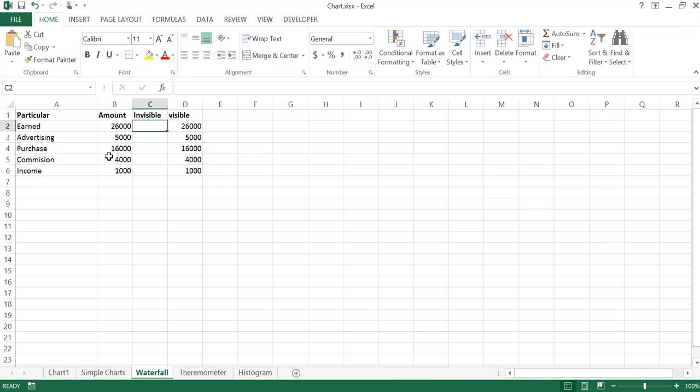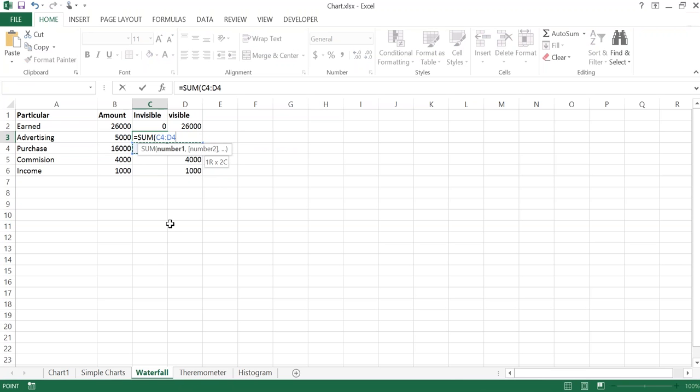In the invisible column, I will plot figures which are actually spent out. Not really spent out, but it's a virtual column actually. So I will start off with a 0 here, and look at the thing that I'm doing here now. If you're an expert in terms of formulas and referencing, you will understand quickly what I'm doing here. Equal to sum. Now, this is a very basic formula. I'm sure we all know that.